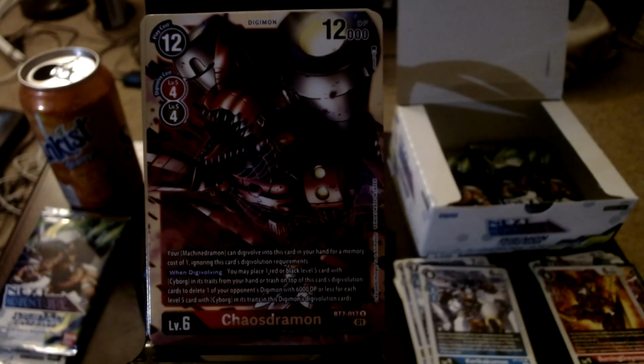It looks awesome. Anyway, Chaosdramon's ability reads, your Machinedramon can Digivolve into this card in your hand for a memory cost of 1, ignoring this card's Digivolution requirements. So it's kind of like a burst mode ability. Then it says, when Digivolving, you may place one red or black level 5 card with Cyborg in its traits from your hand or trash on top of this card's Digivolution cards to delete one of your opponent's Digimon with 6,000 or less DP for each level 5 with Cyborg in its traits in this Digimon's Digivolution cards.